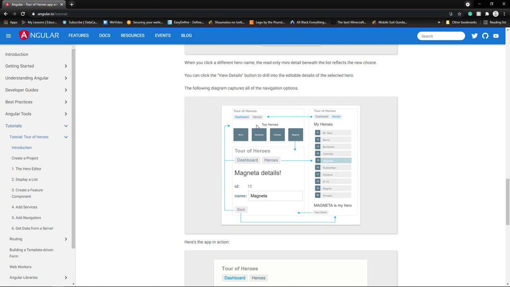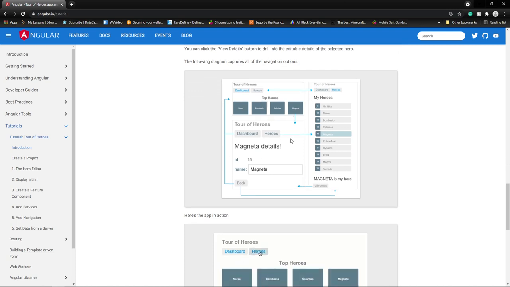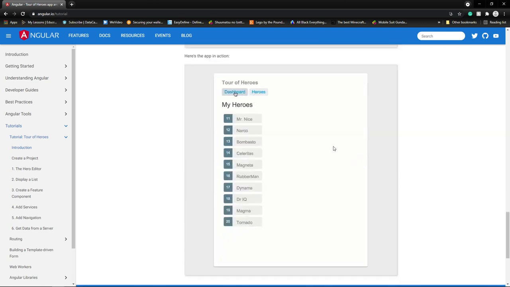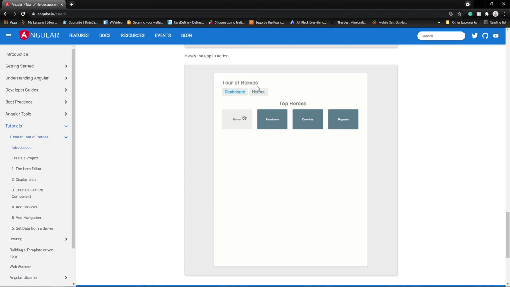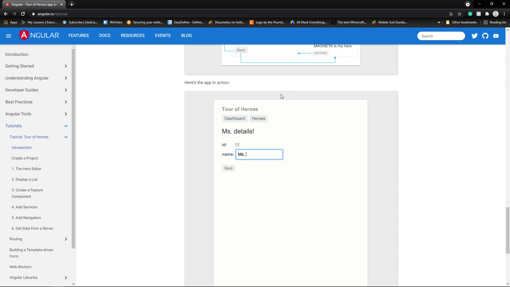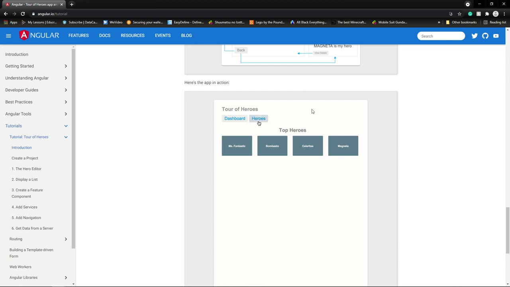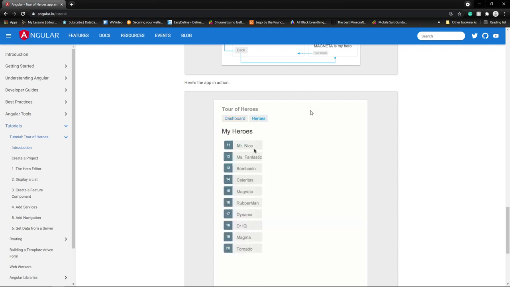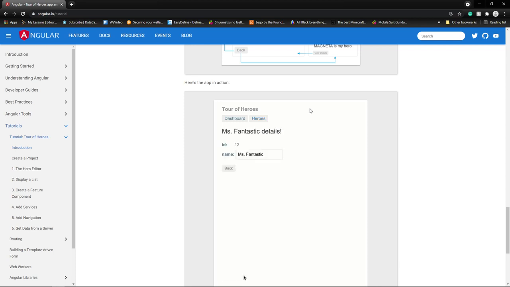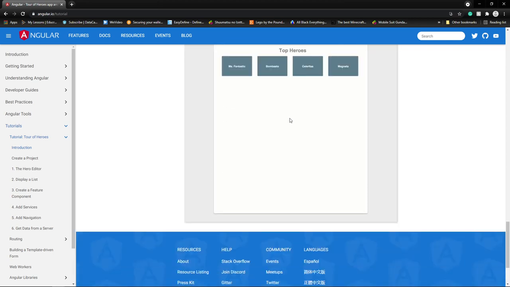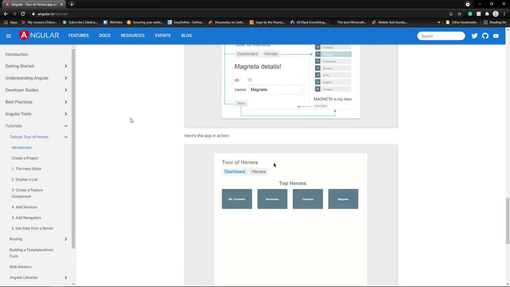And then there's a diagram about navigation, and they have a little GIF of the navigation. So you can see it's pretty basic. This is a very basic application, but it's getting into some of the basics of CRUD. So yeah, a good place to start.